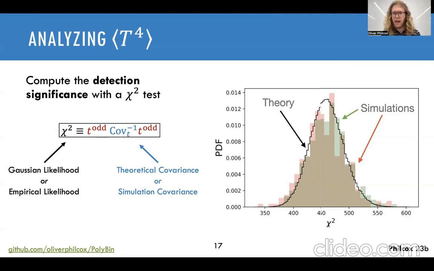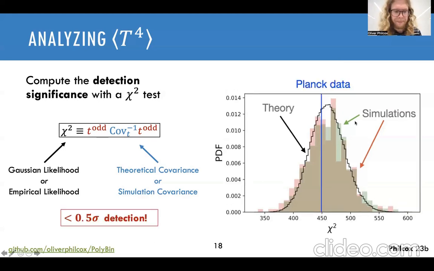Very difficult to do this in LSS. These distributions generally look quite different, just because theoretical covariances are much more difficult to compute. In fact, here, I can do the analysis using very simple simulations, which take half a second to compute, and I get basically exactly the same results as if I'm doing things with very high-resolution simulations, which the Planck collaboration took months or even years to compute. In fact, that's the difference between the red and the green here.